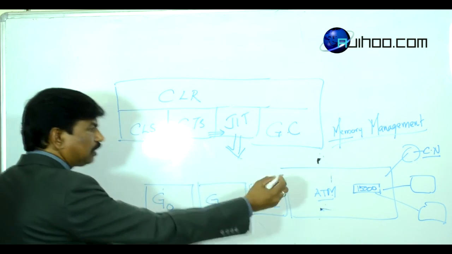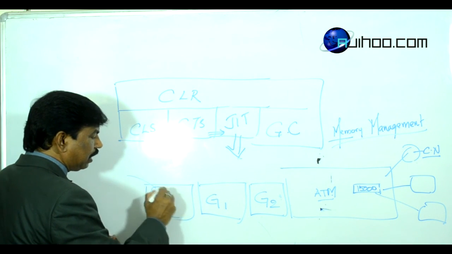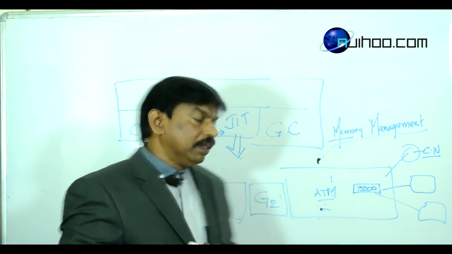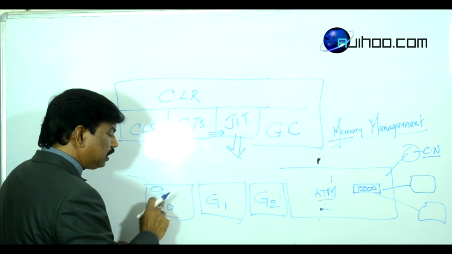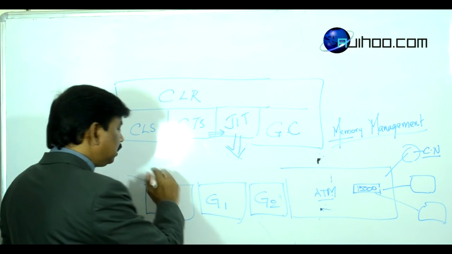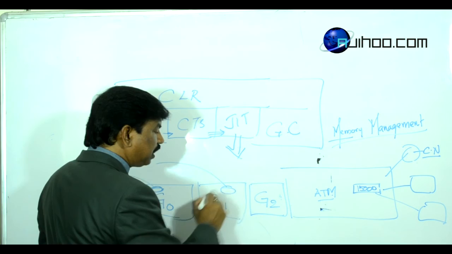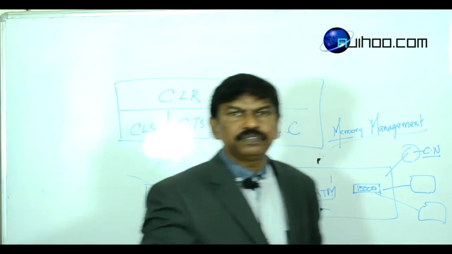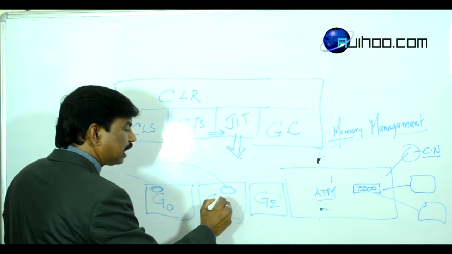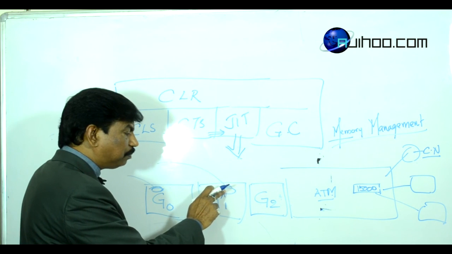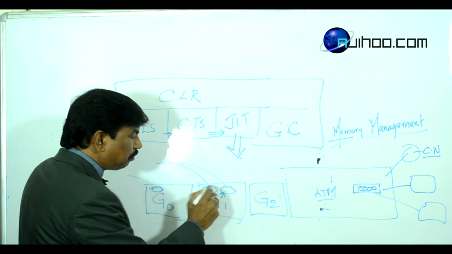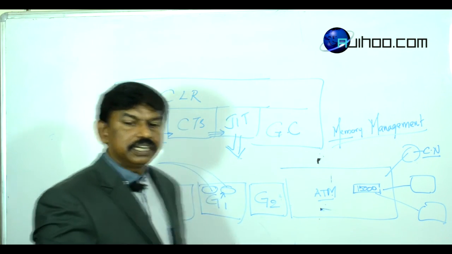Generation 0 is a memory block which is going to allocate the memory for the first instance objects. Whenever the card number is allocated, the first instance objects will be created in generation 0. Once generation 0 is holding the memory for the card number, the second instance will go to generation 1. The second instance demands the PIN number. Once the PIN number is allocated, this second instance will be allocated by generation 1. At the same time, the previous memory will also be carried over to generation 1.